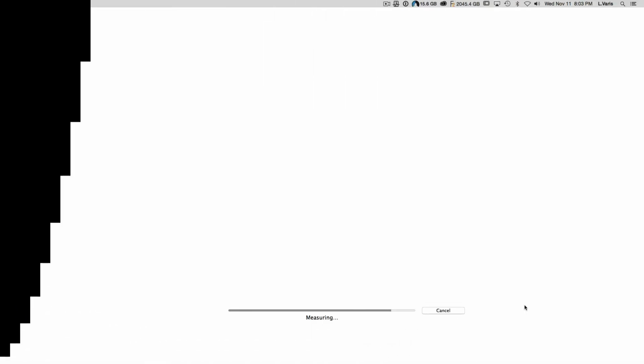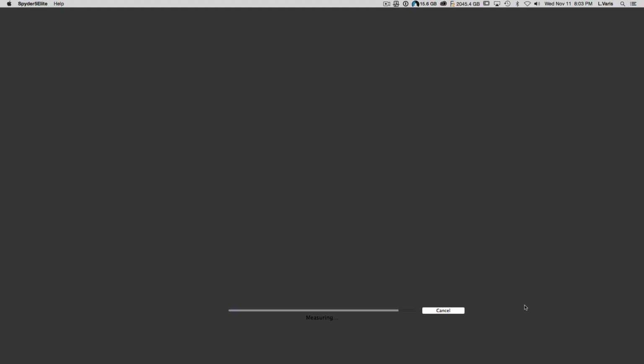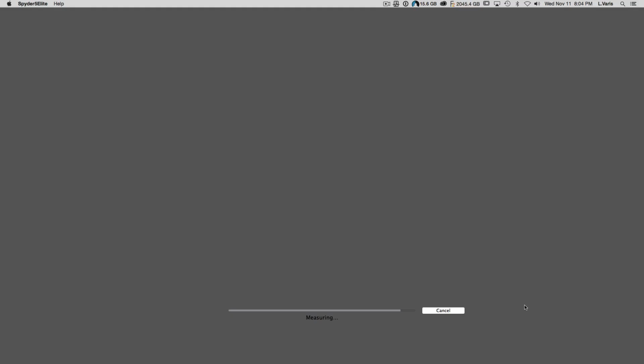All right, we're nearing the end of the measuring process here, and the better monitor calibration systems spend a lot of time measuring gray levels. So at this point, we're displaying a lot of different gray values, and it's really important to get a good neutral on your monitor.